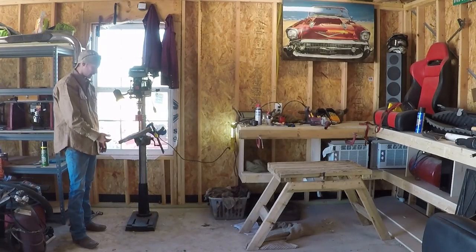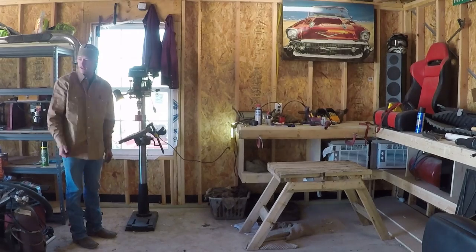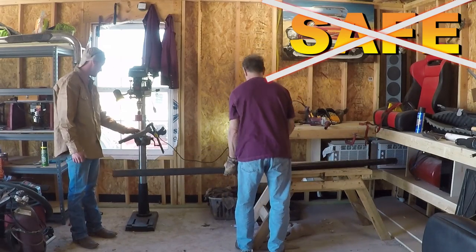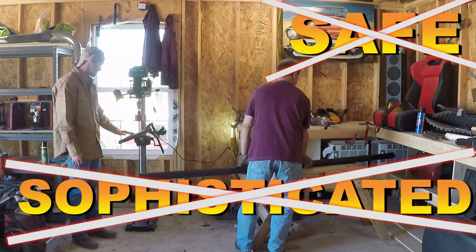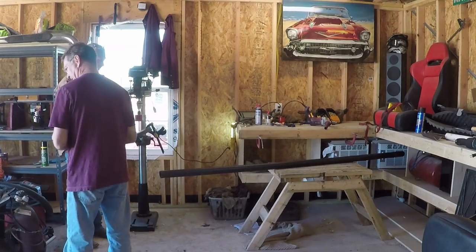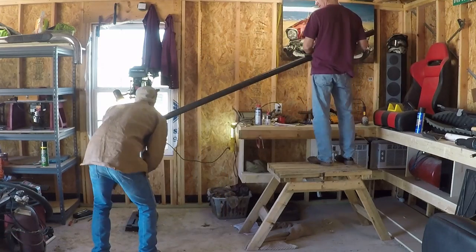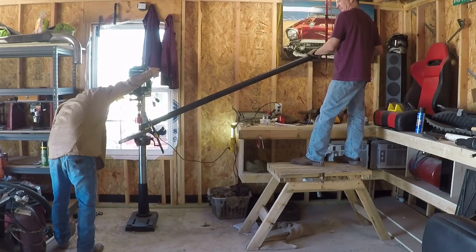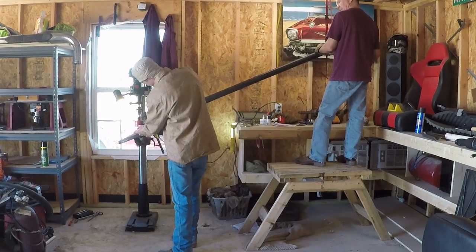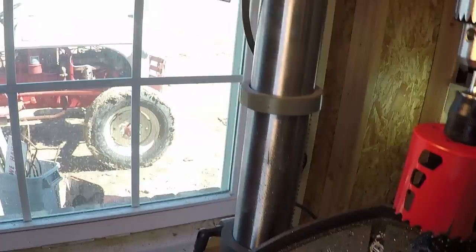We have the table of the drill press angled at 24 degrees. We're going to make that cut with a hole saw, 3-inch diameter, carbide tip. I'm making an old man do all the heavy lifting, and then you'll get to see our very, very, can't say safe. Sophisticated. Can't say sophisticated. Cool. I'm going with cool. Very, very cool support system for the heavier end of this pipe. Again, not safe or sophisticated. It's great. Check that out. That's pretty awesome.